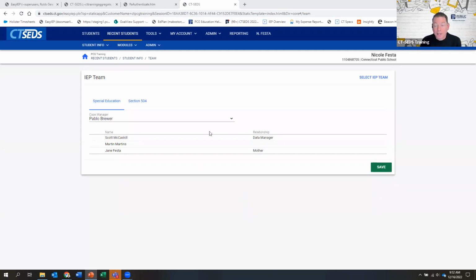Yeah. So if you were doing it, making sure that this user was added to just one student, this is the way you would manage that and get them in there.